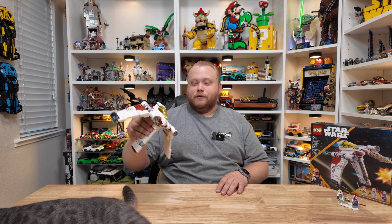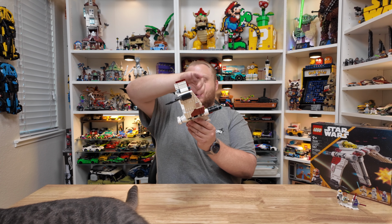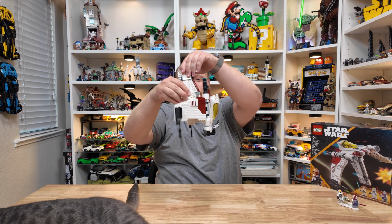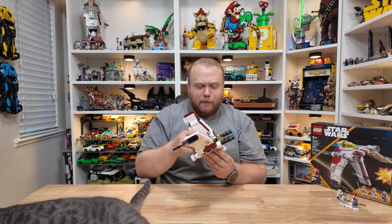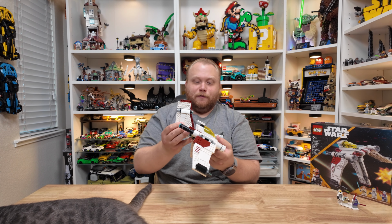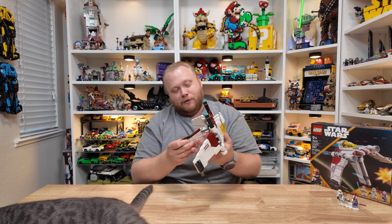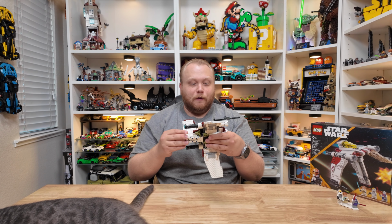Switchability feels really good, feels nice and strong. I can sense that this might, let's see, this could, maybe. Oh, there it goes. Yeah. So that can be a problem with the set, with how that swivels and hinges. At least the main Technic connection components here are strong. It's just the other components that I'm not too sure about. Well, hopefully Lego knows best with it, but this is already feeling pretty weak up here at the top versus the bottom. The bottom feels a little bit stronger, but it already is kind of feeling weak. So I'm not too sure how that's going to fare after a few years.